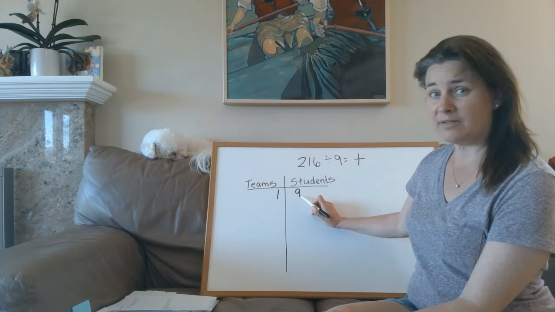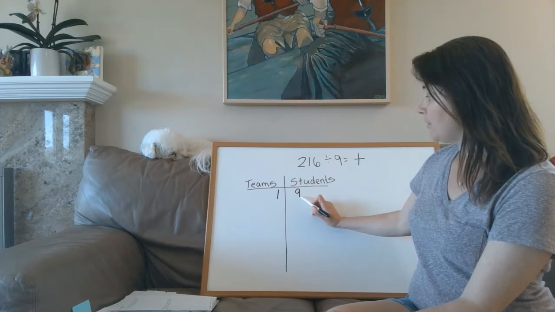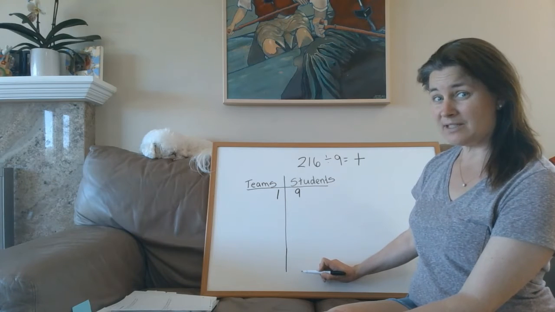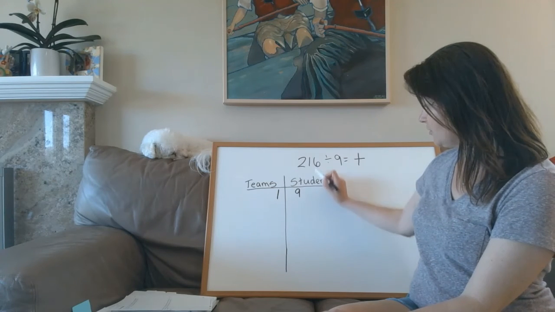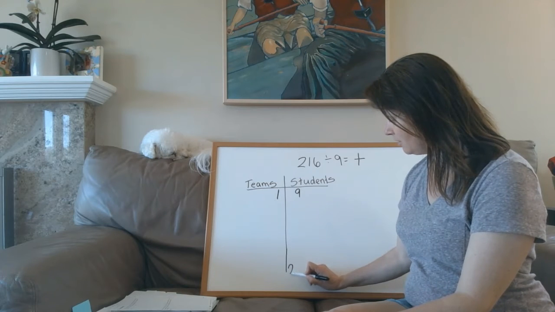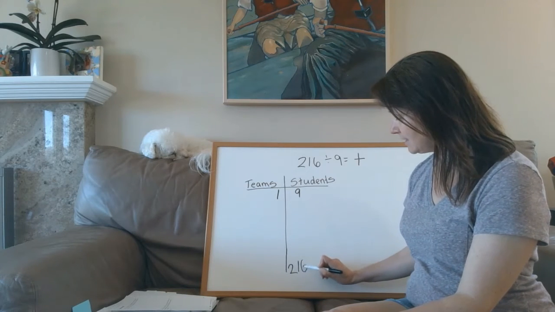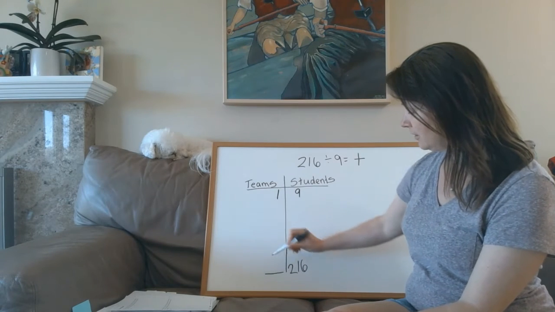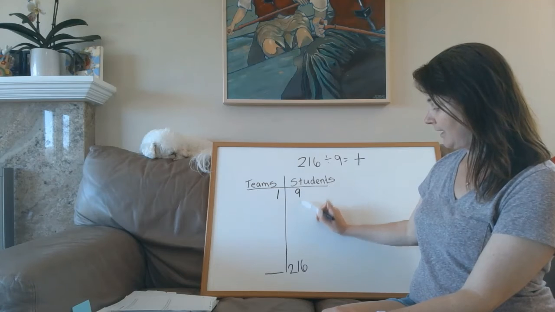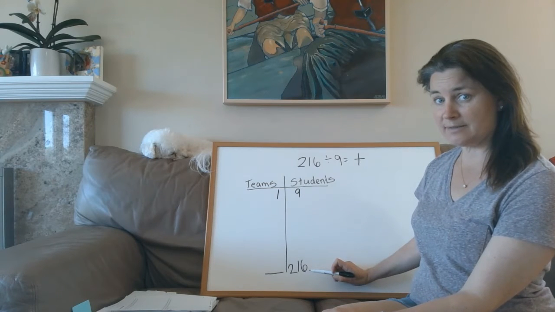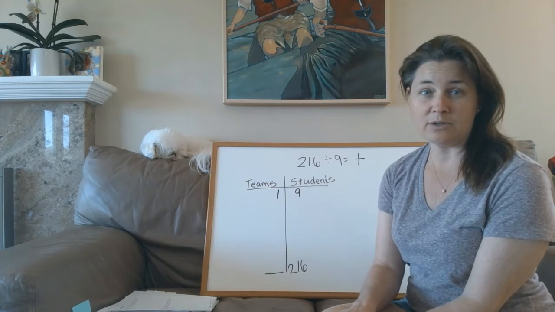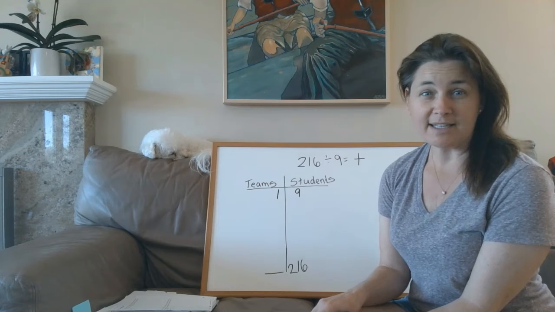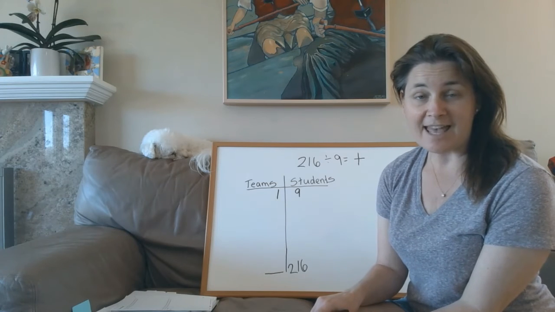Now, what's different about division is that when we're doing multiplication, we're looking for the number down here. But with division, it's the opposite. So there's 216 students in all, so we're going to put 216 down there. And we're going to wonder what number over here you multiply by 9 gets you to 216. So you are going to do the work to see if you can get to 216. So you're going to pause it, and you're going to do that work, and then we'll do it together.